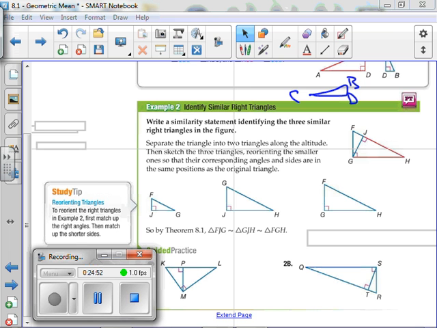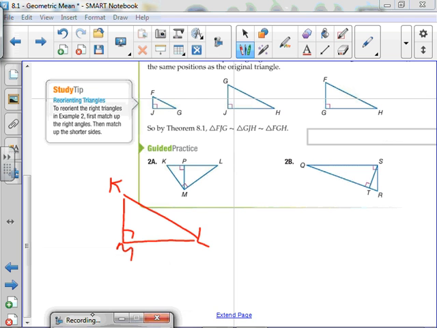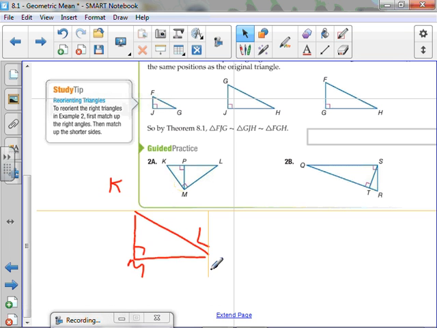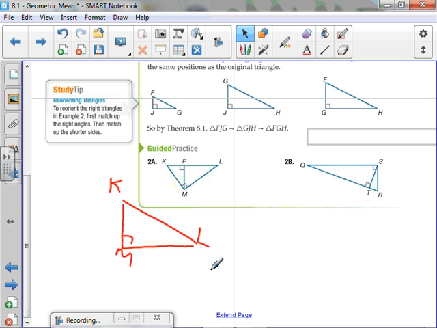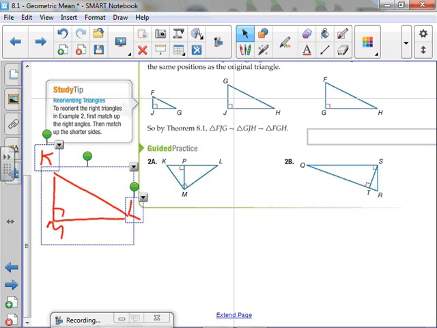Welcome back, everybody on video. I forgot to start the video 30 seconds ago when we started going over this, but right now we are drawing the 3 triangles for 2A, and we started with the big one, putting the right angle in the bottom left. And clearly, that's not what I meant to do. Okay. I want to move all of this over here. And now I'm going to draw a second one.